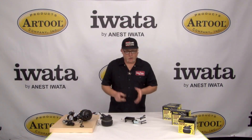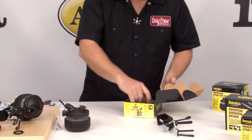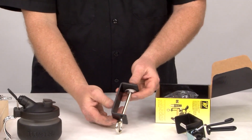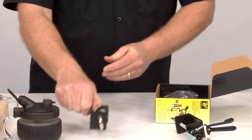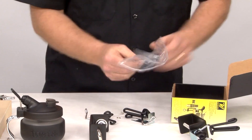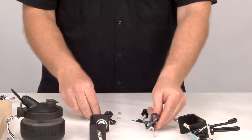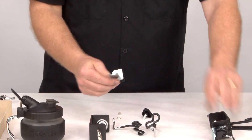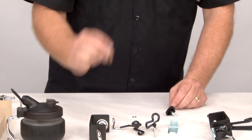For our second breakdown, we're going to go for the universal airbrush holder. It doesn't come all pretty and assembled — it comes in an Iwata box, and look for that workstation logo on the side so you know you've got the right product. First thing we pull out is the bracket itself. The cool thing about this is it is deep, so it fits just about any table, and that sucker is solid — that's metal, not plastic. We also have all the goodies in here, which include the airbrush holders themselves, the spray-out pot mounting bracket, the bolt, a lock washer, and a little mystery screw. We'll talk about the mystery screw in a second.